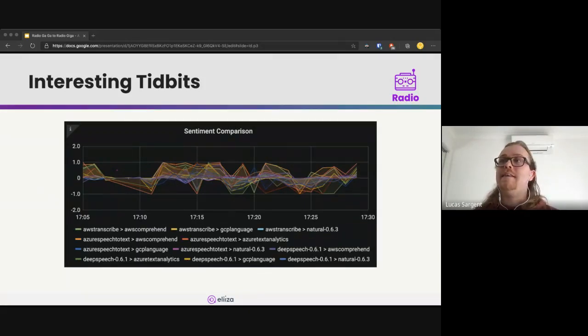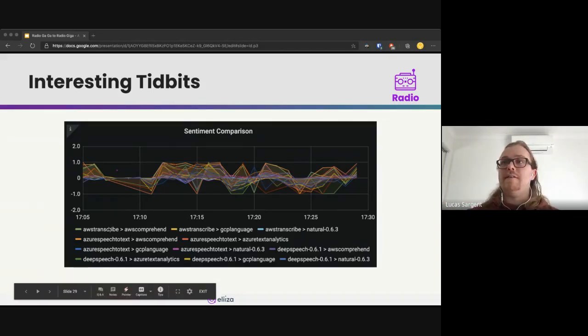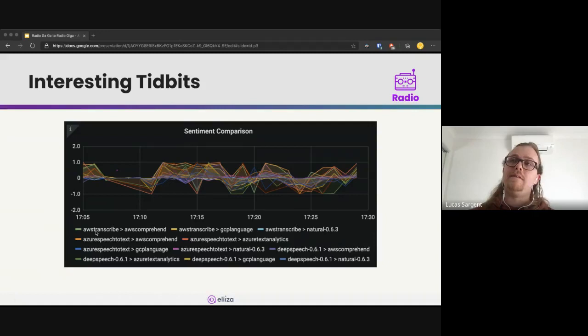So this is essentially running every possible combination of speech-to-text component in combination with every other possible combination of transcript-to-sentiment component. Unfortunately, they didn't all fit in the screenshot, but you can see here, this particular color refers to AWS Transcribe as the speech-to-text before being passed into AWS Comprehend as the text-to-sentiment. And we've got a bunch of different combinations. But the main takeaway I wanted to highlight is just how varied these results are.